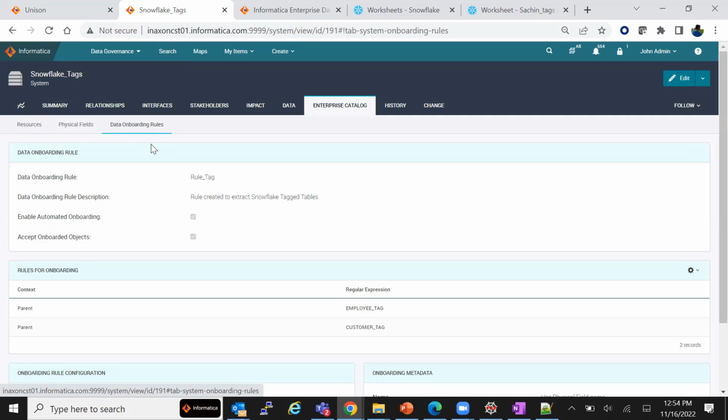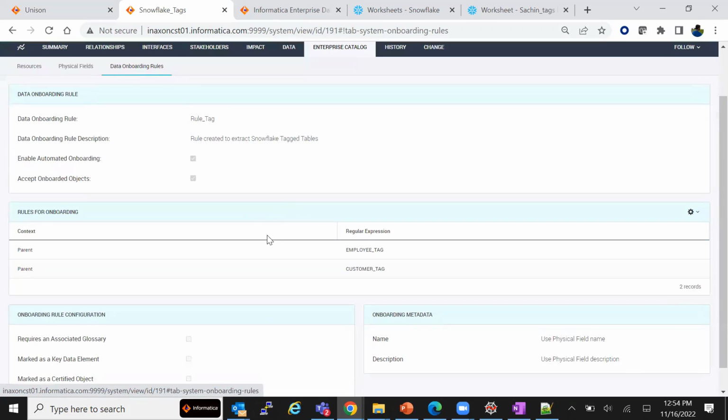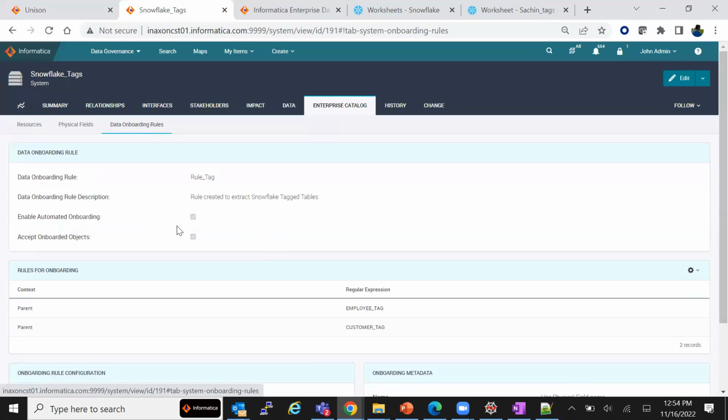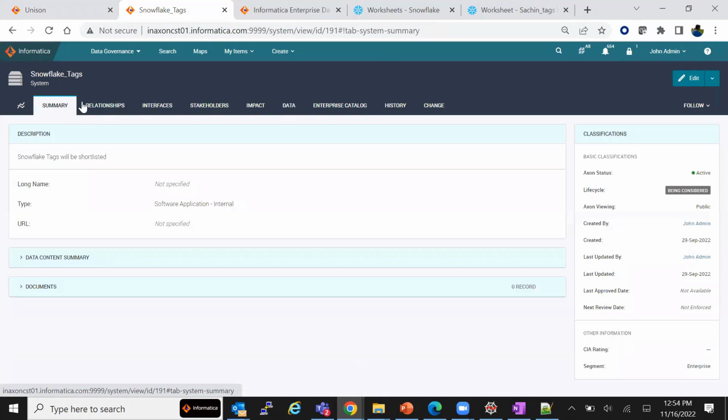These things are done in Axon itself. And there's a sample data onboarding rule. We are extracting these two pieces of information because we know where the tags are associated, and this information is now available to the business users. With the help of this rule, we are onboarding the information into Axon.